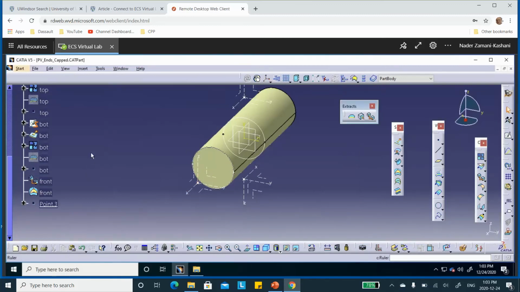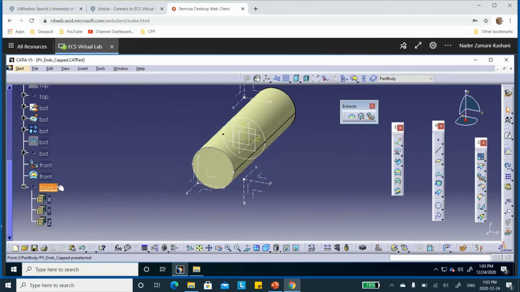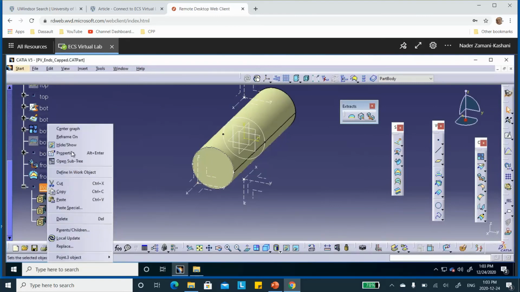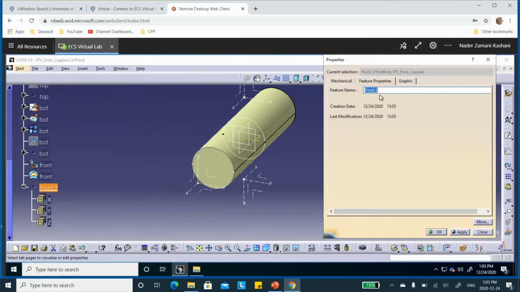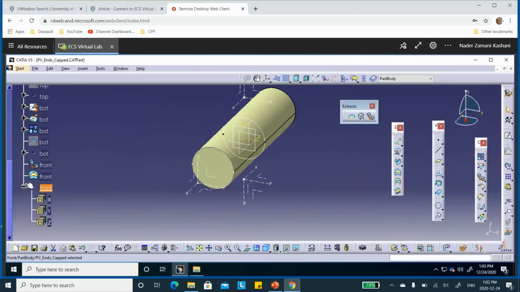Okay, so we call this thing front and the back. Oh, but this is good. This rosette is going to be, first of all, this is the point that I created. So as I said, I'm never going to be using it. Front. Okay. The coordinate system that we created is up here.